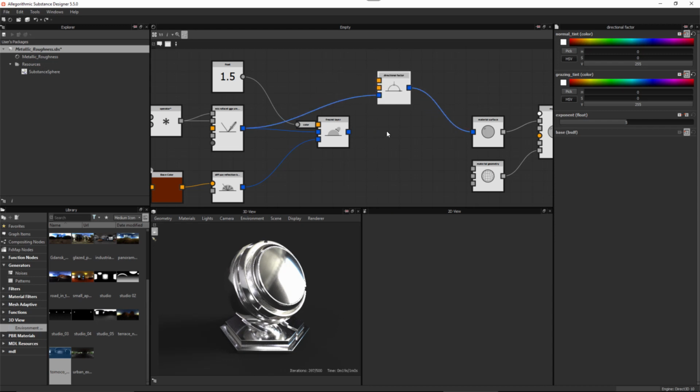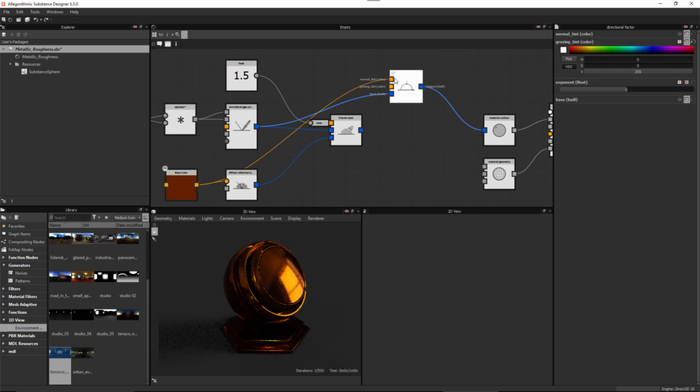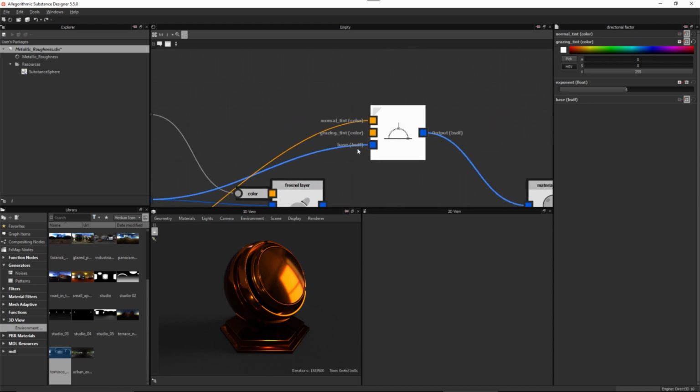So with a metallic, the base metal reflectance value is going to be tinted. Now, we want to pull that from our base color. So here we have our base color. So let's just take the output here and plug that all the way here at the top where we have our normal tint color. So let me just zoom in so you can see where we made that connection on that node. And here you can see that, well, this is starting to look somewhat metallic now.